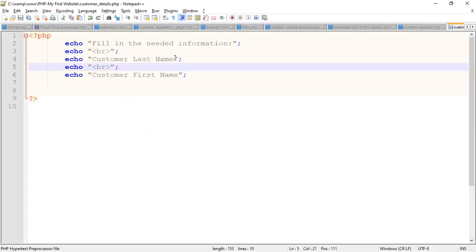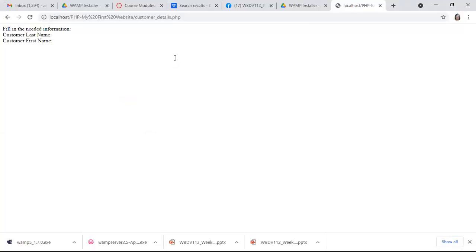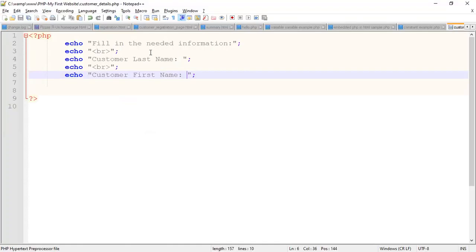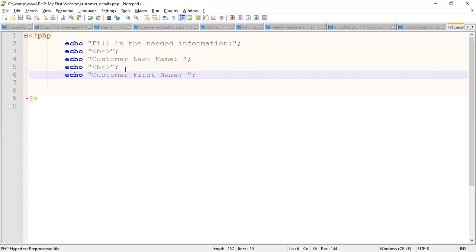Now, after I have that, this is what I was going for, that you're going to be able to get the customer last name, then put it in the other web page. So here, this is when you have to use the dollar underscore get and the dollar underscore post.